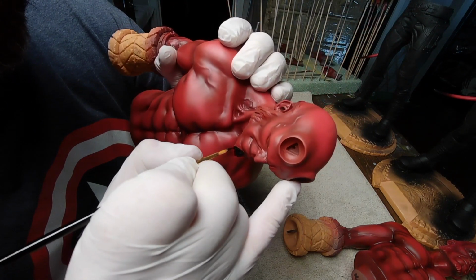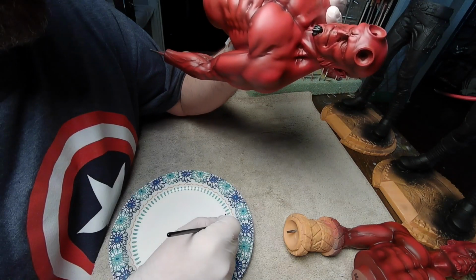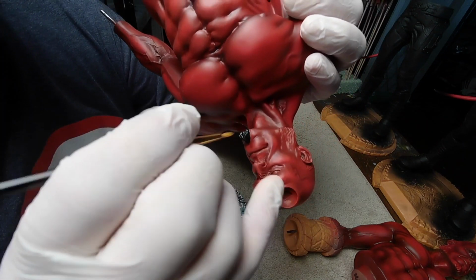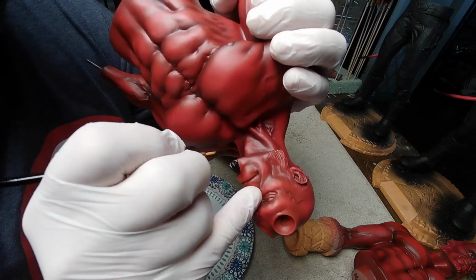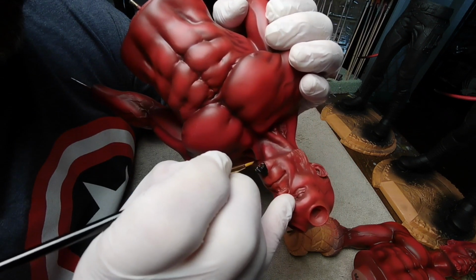Okay. So, goatee. I'm not sure if you guys can see what I'm doing. And I think I mentioned this in another video.